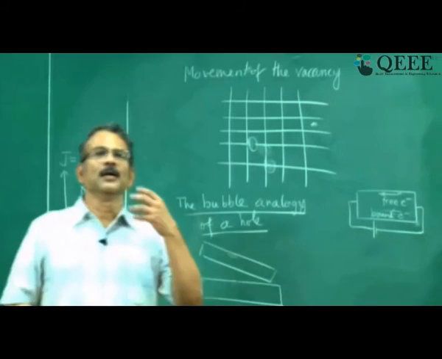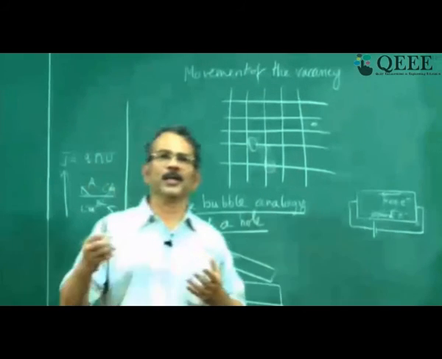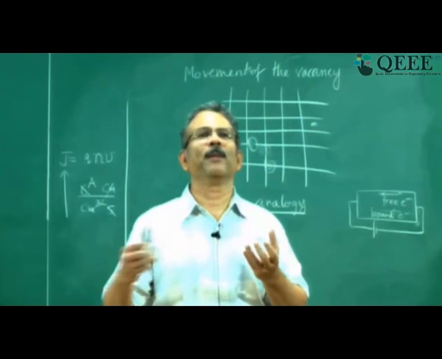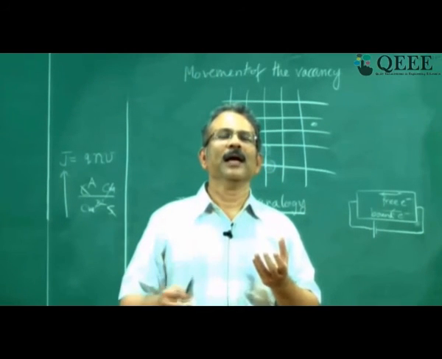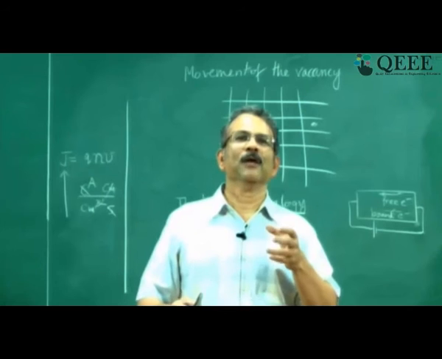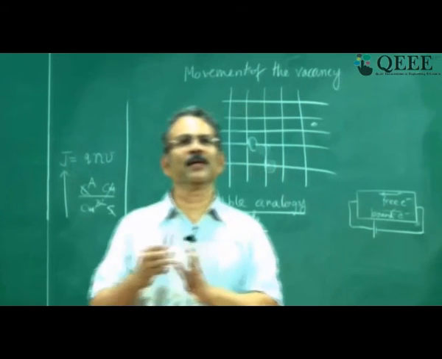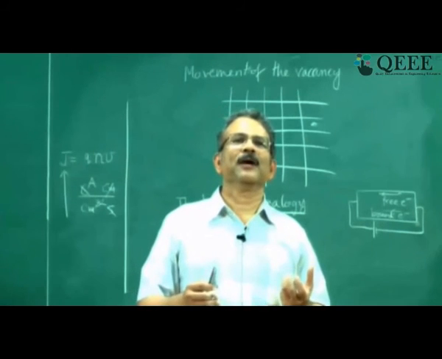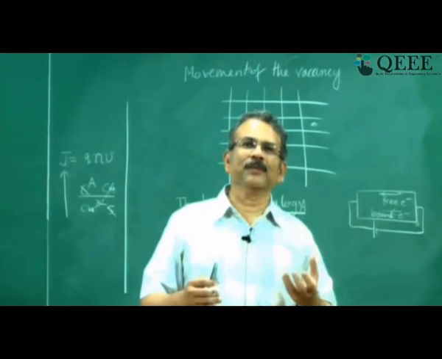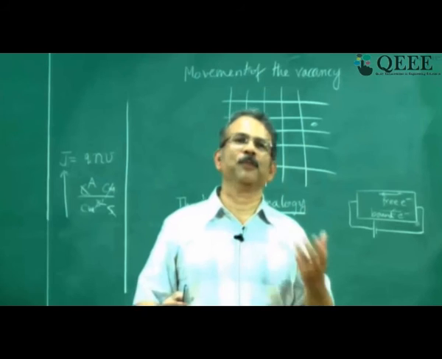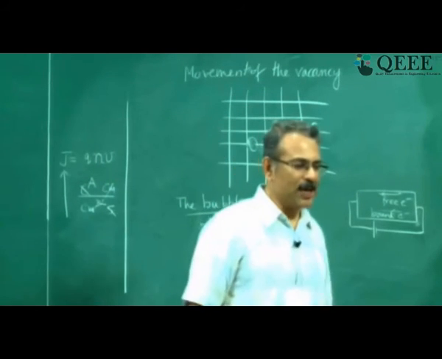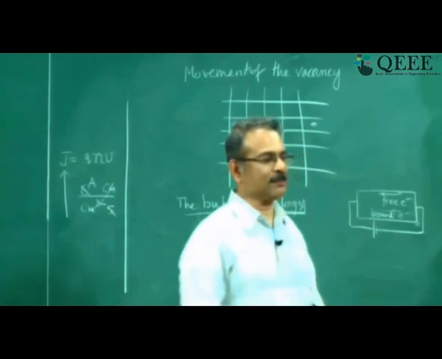Just as the bubble moves in the opposite direction to the liquid, the vacancy moves in the opposite direction to the movement of bound electrons. Therefore, it is given a positive charge. If you apply an electric field, electrons will move in some direction, whereas the vacancy will move in the opposite direction. Therefore, the charge of the vacancy is opposite to that of electrons, it is positive. That is how the hole is given a positive charge. It is a positive mobile charge.